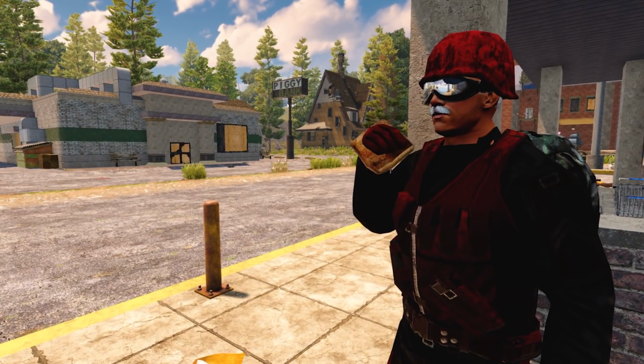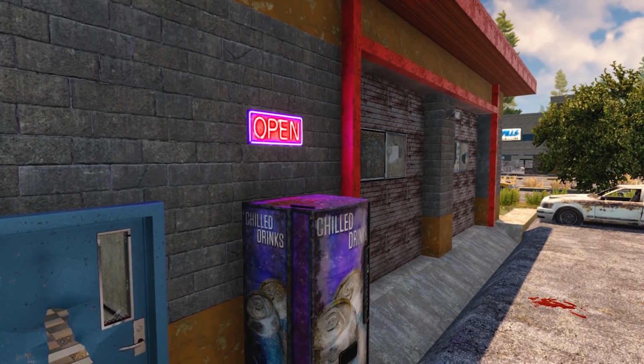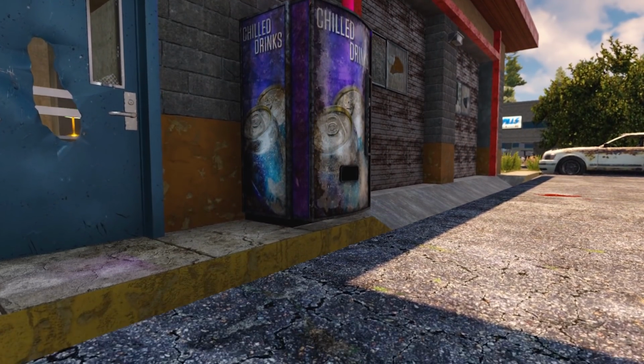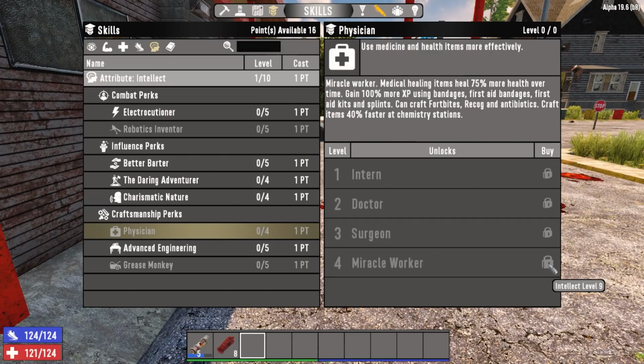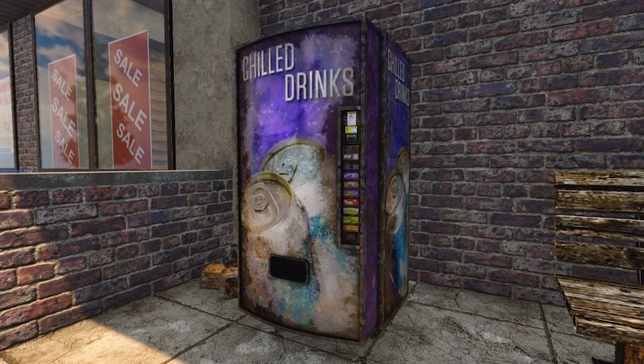Moving away from the stuff we set up with that farm, number 4 is similar to number 2 in that it's all about consumables, but it pertains more so to the candy you get from vending machines and the advanced medicines you can craft with the physician perks. Let's start with the candy. The candy in vending machines is extremely powerful and very cheap.